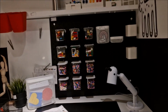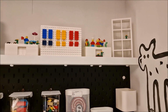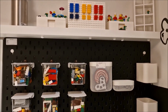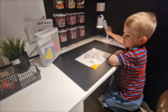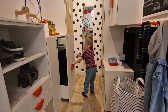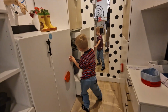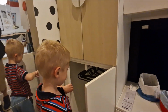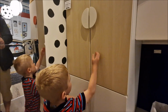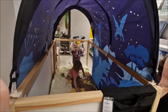That's cool. Oh wow, look. It's an interesting way of doing Lego storage. Oh look, it's a mini Kallax 4x2. That's really good. What are you looking at? We're looking at the Lego. Oh, that's cool. Humongous drawer. That's like a drawer, but you could use for hanging your clothes in. What's that? That's another big drawer you pull out with your clothes in. Hello, Oz. What's down there? Is that like a little cupboard with more hanging space? In the top one? I bet it's another cupboard with more hanging space. No, it's just like drawers and things. The boxes to put your clothes in. That's cool. Do you like that one?